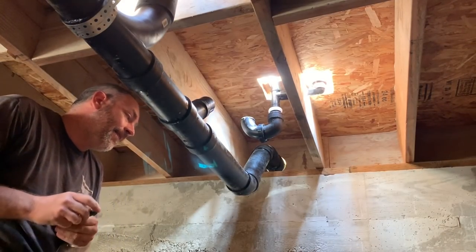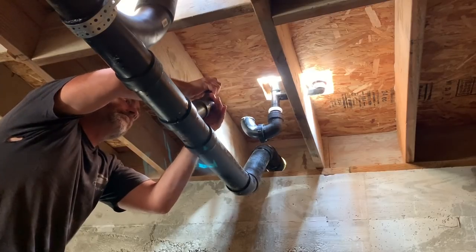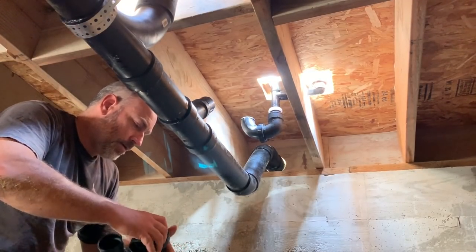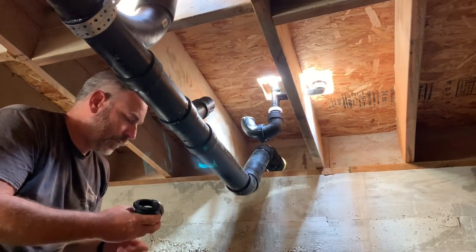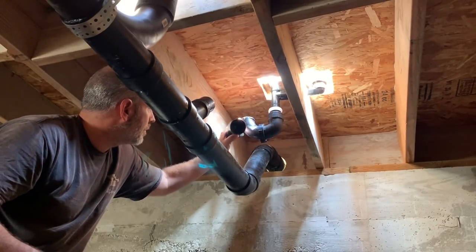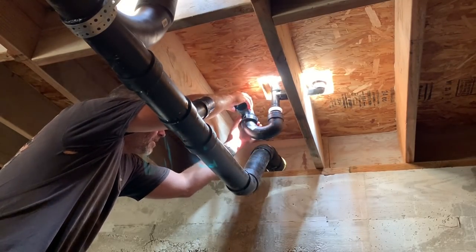Beautiful, huh? Sad, but beautiful. Now, we've got our new piece here, which we only need this part. We don't even need this part. Maybe you can buy them separately, I don't know, but they didn't have them separately where I was shopping. That guy's gonna fit right there, like that. Go ahead and screw that on there.